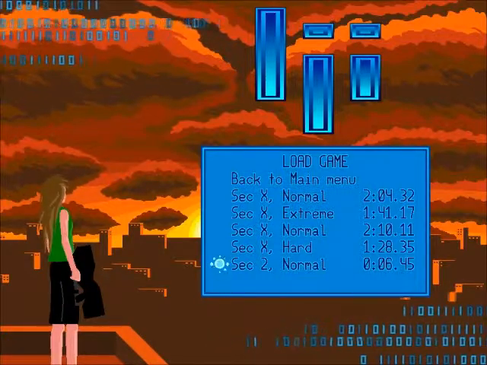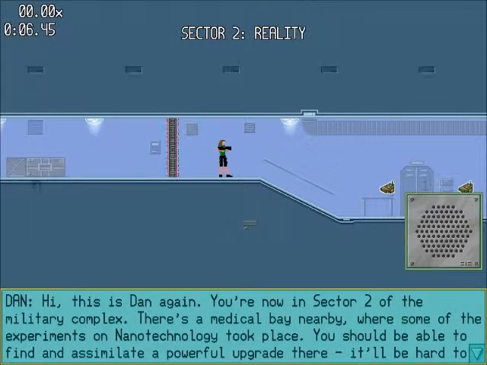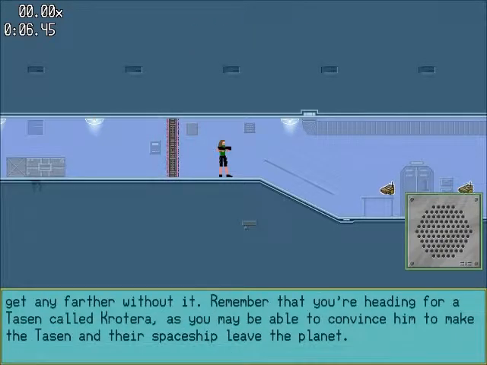In this episode, we are continuing where we left off and starting with Sector 2. Or going to Sector 2 anyway. And we are now in Sector 2. There's a medical bay nearby. We need to find this simulated powerful upgrade here, according to Dan.